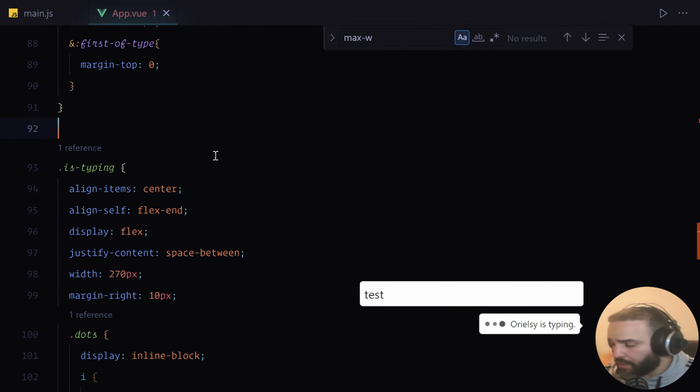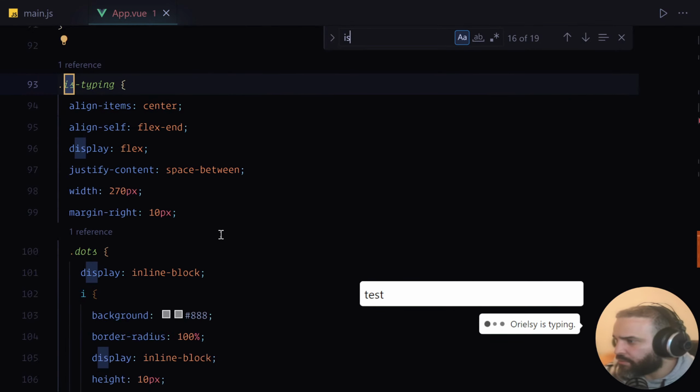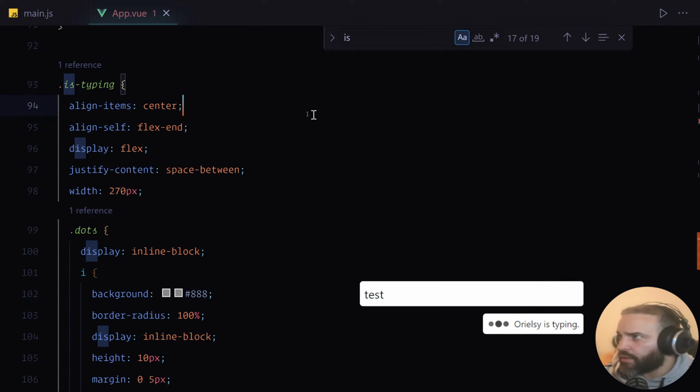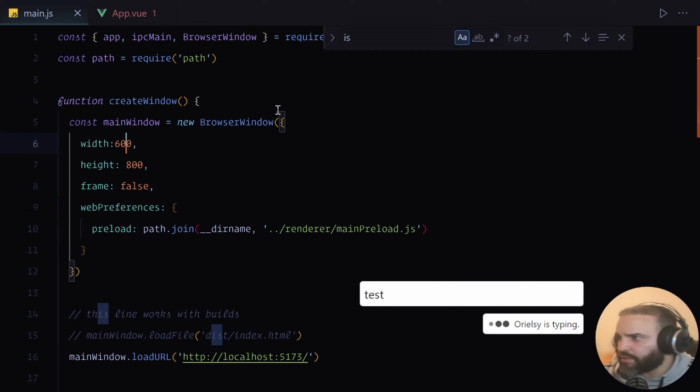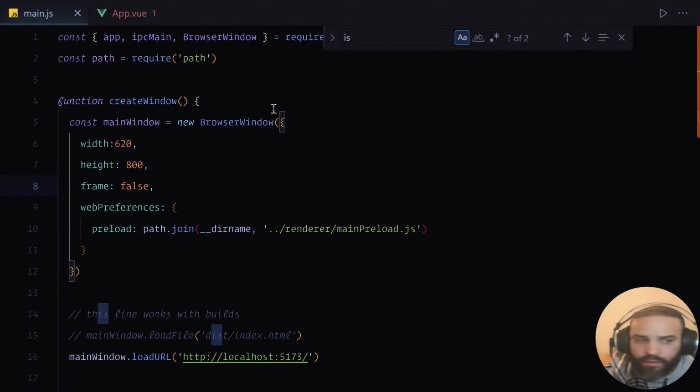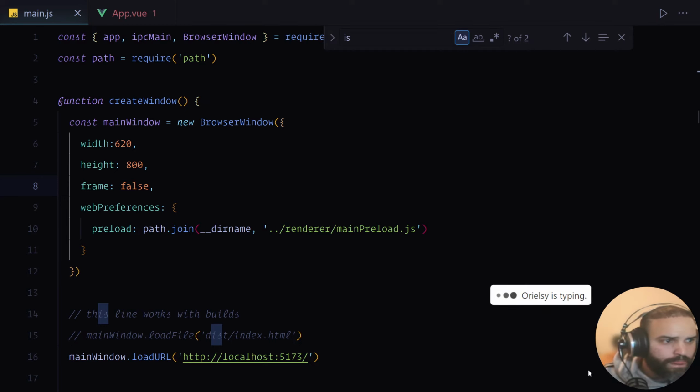So what we want is typing margin right. We want to get rid of that. We don't want to baby this thing. Go back to the Electron app and say something like, believe it or not, it's still too large.